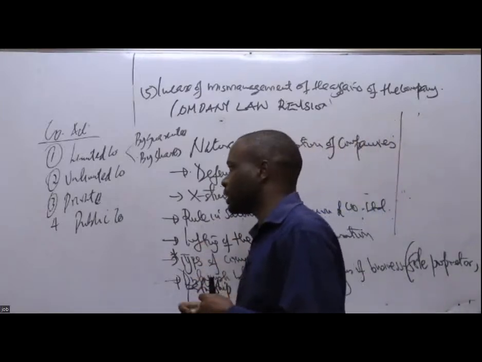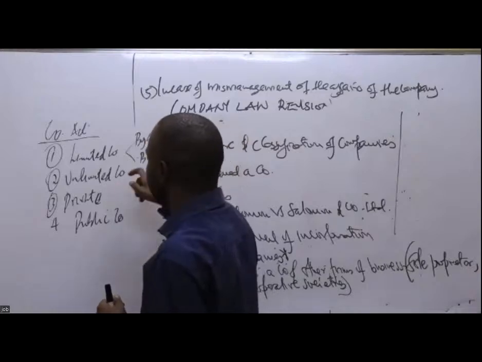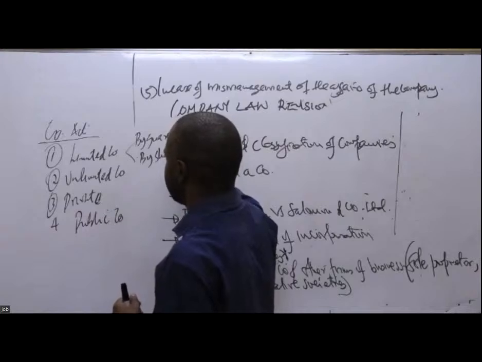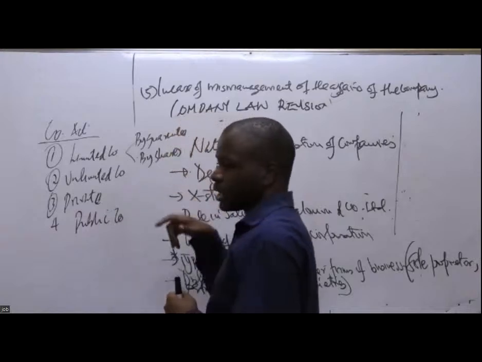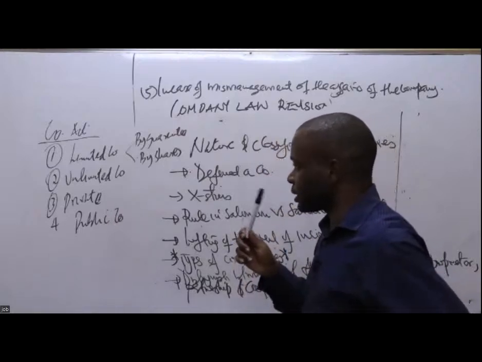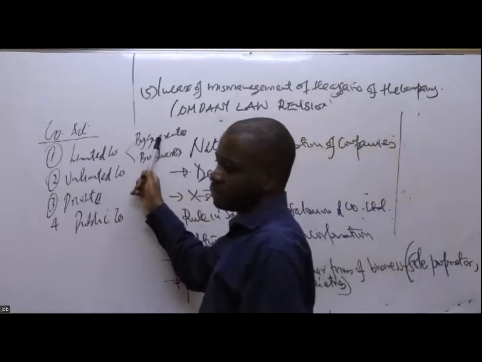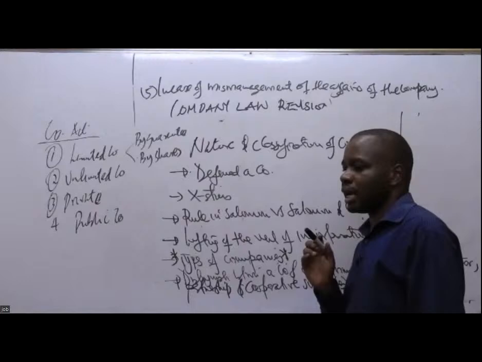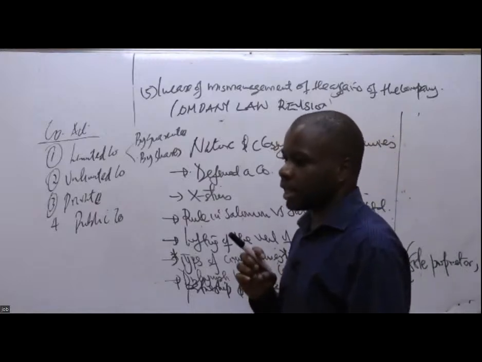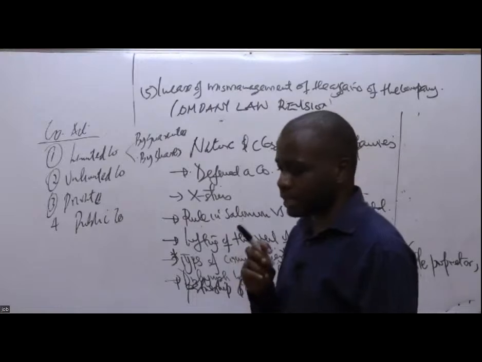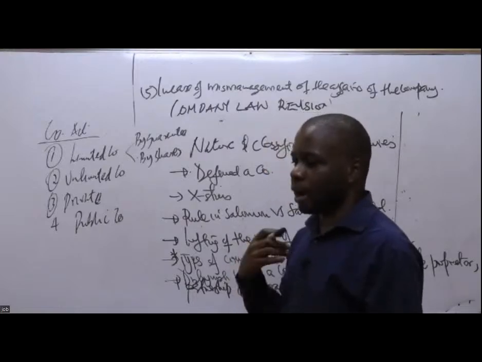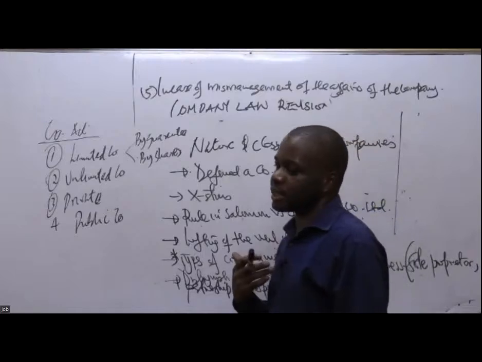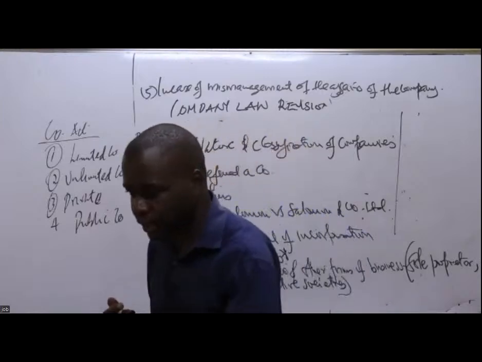Your liability to the company has a limit. Either by the guarantee you've given, you'll be able to pay how much on the assets in case the company is liquidated, or the number of shares you hold in the company. For example, when you say it is limited by guarantee, a company that is limited by guarantee is a type of company whereby the liability of a member is limited up to the extent of the amount he has guaranteed as to how much he will be able to contribute towards the assets in case the company is liquidated.